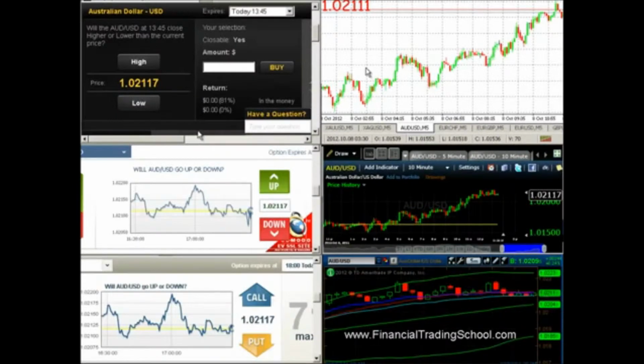So here we go. As you can see, the 3 brokers on the left and the 3 charting platforms on the right. We have 24 option, Bank to Binary, and Trade Rush. Then we have MT4 with Oanda, Free Stock Charts, and Thinkorswim. As you can see, the prices on the brokers are just like you would see them on the broker. MT4, I have a magnified market price there. Free Stock Charts, you can see the price is on the side, and then Thinkorswim is in the top right there.